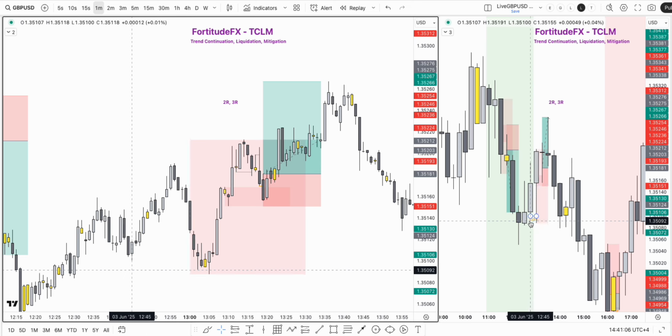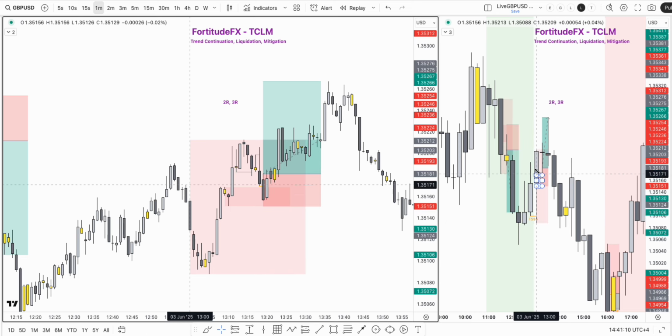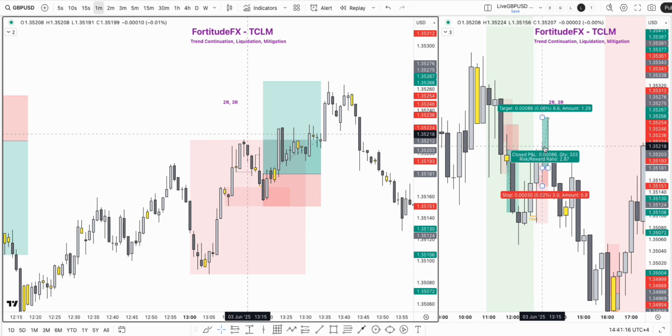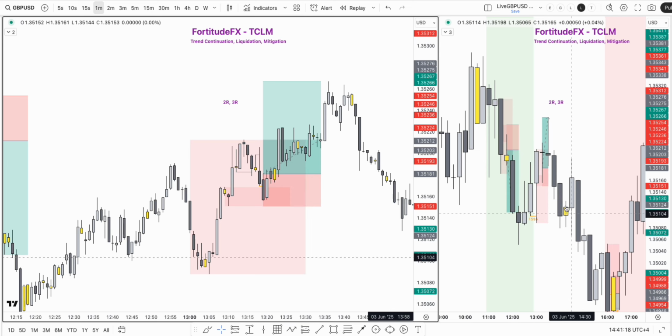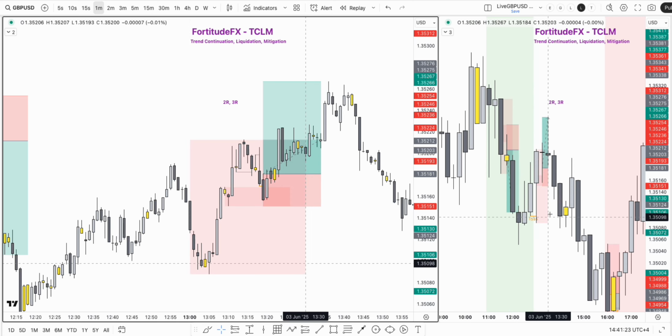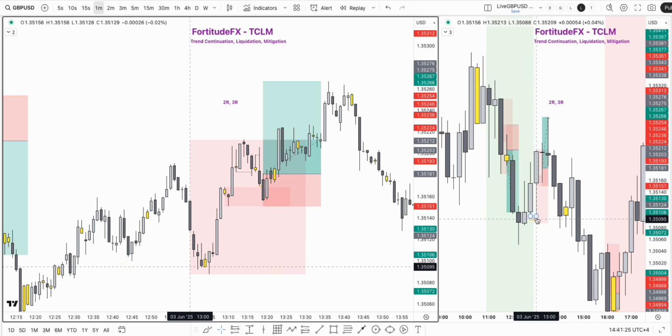I observed that this wick got taken out, it got swept, so the strong liquidity got swept and it had a massive bullish close. Now, I am definitely looking at opportunities to ride this. Now, it could ride halfway through, it could immediately turn on me, or it could ride to the moon. But these are the setups that I would be interested in, because within this candle, you have this 1 minute trend to the upside, all right?